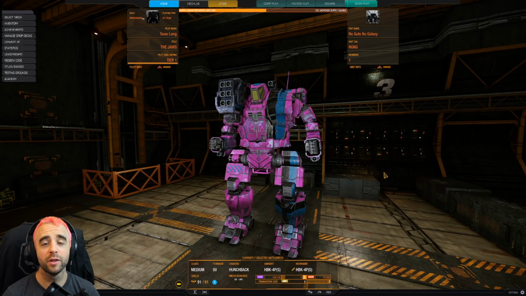Hey, what's going on, guys? Phil here. Welcome back to another Mechwarrior Online favorite build review. Today we're going to be diving into the Hunchbacks, and I say plural because I can't not do two of my favorite Hunchbacks. My two favorite Hunchbacks are the 4P and of course the 4G. Right now we're going to be taking a look at the 4P, and I'll have a different video on the 4G, so make sure to watch that one as well.